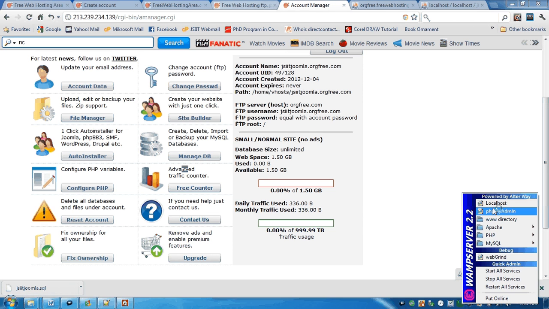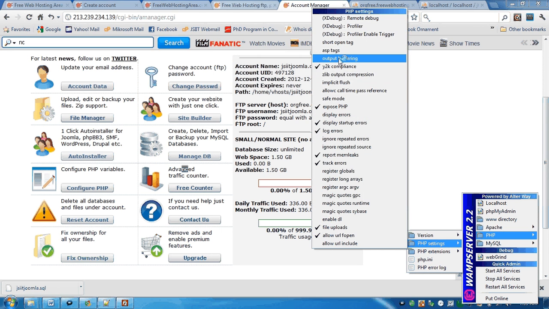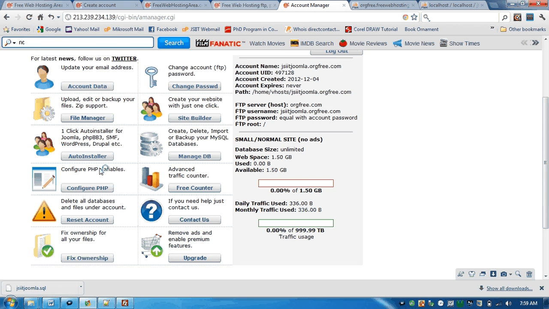Then you can delete account, all database in it. This database we created here, so you can reset. When you reset, it will delete everything, so you have to create the database, and then this button will change to manage. Actually, if you come in, you will see create database if you have not created any, but if you want to manage, it will change to manage DB. And then fix ownership for your web file. This one is an advanced. This will join all files under your account of your user and edit it. Okay, it will delete everything you have in the hosting account.